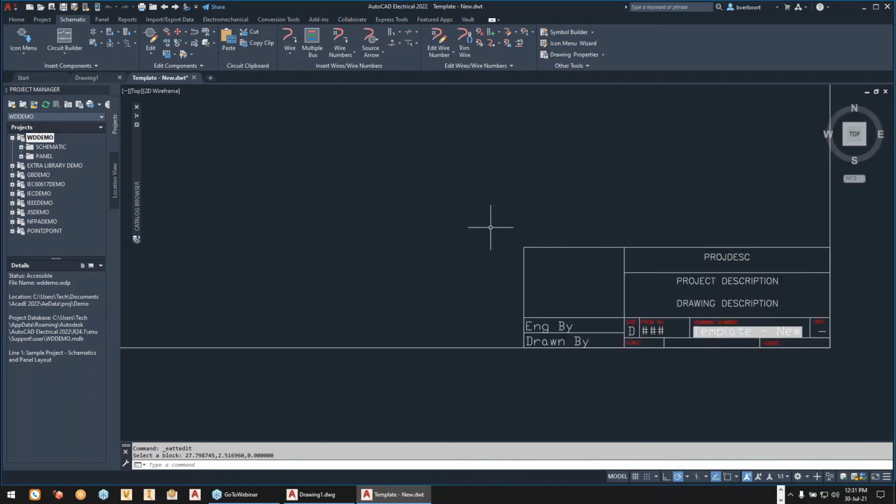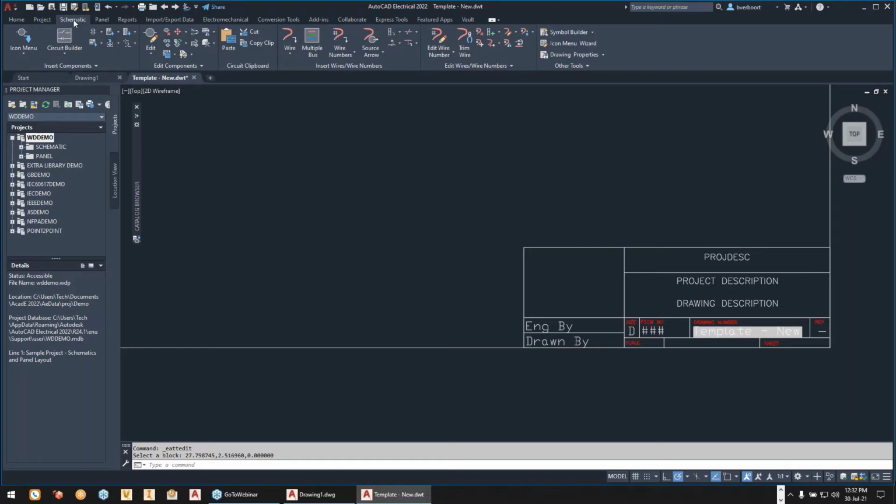So that intelligence that's built into that block allows us to do a really vast improvement when it comes to searching for stuff, because these properties that we're adding here, and that are being managed by AutoCAD Electrical, are searchable, so it makes it easy for you to find your way. You can see a few things of interest here. I'm going to drill down into, let's talk about creating wires.